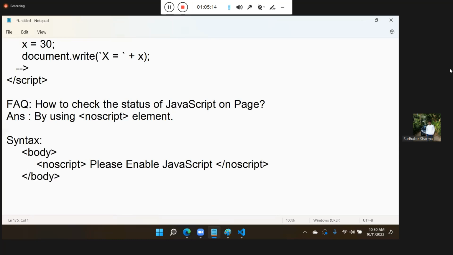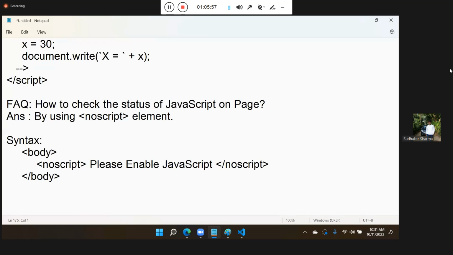Like that, not only JavaScript, so many such techniques are there. Security wise, so many such options are there, you will learn later. Initially, this is very, very important for every person who starts learning JavaScript. First, verify whether JavaScript is working or not. This tag is used in React, Angular, because any technology which is using JavaScript should first verify whether JavaScript is enabled or not. If JavaScript is disabled, it is not going to work at all.